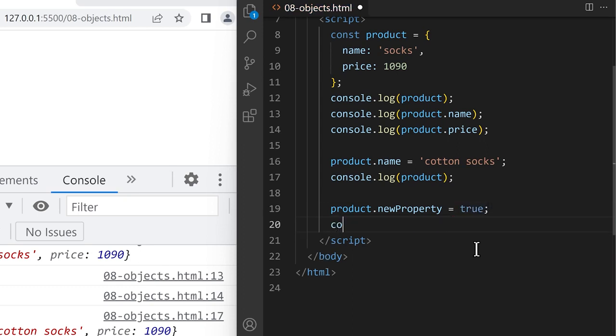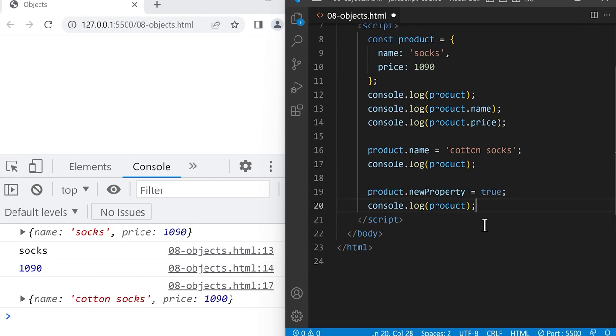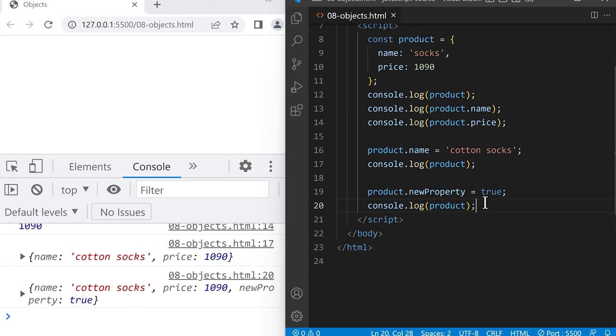If we console.log the product again and save, it will add this value to the object along with the new property. We can also remove a value from an object by typing delete, and then the object product dot, and then the property we want to delete, like newProperty.